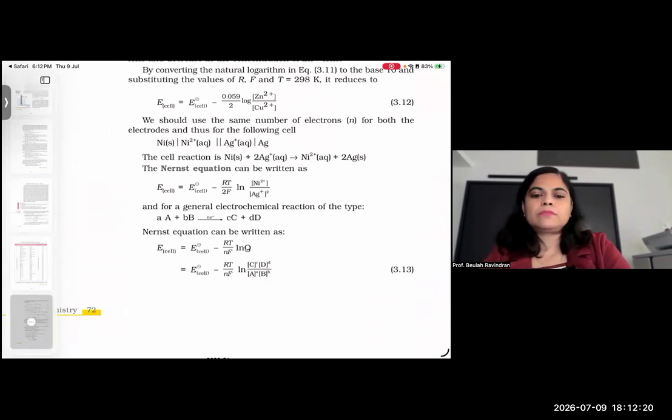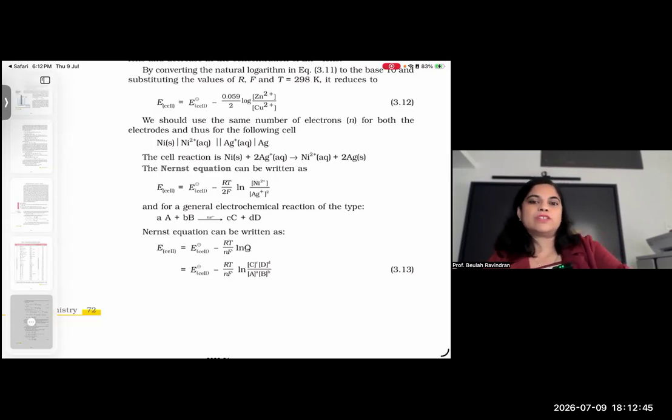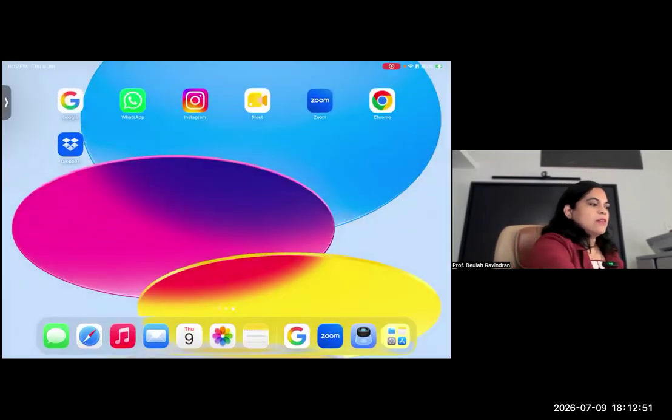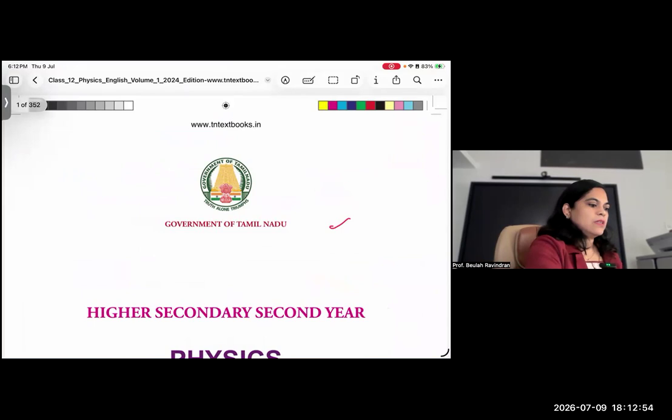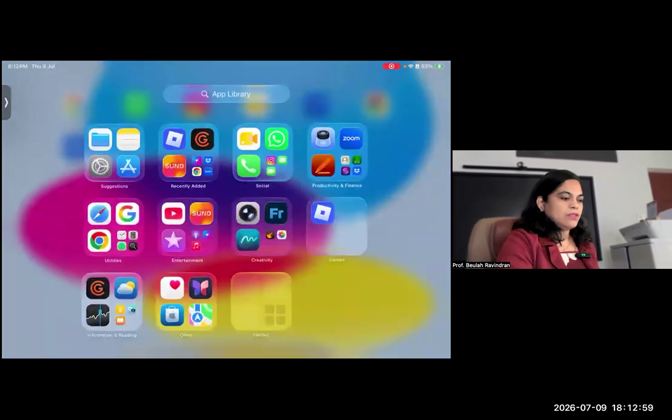So today, we are going to learn about one of the most important equations in electrochemistry, the Nernst equation. If you ever wondered why battery voltage changes over time or how scientists predict the voltage of electrochemical cells, this lesson will make it crystal clear. So now let me explain the standard electrode potential, which is measured under certain standard conditions. So you must know that. Let me show you.